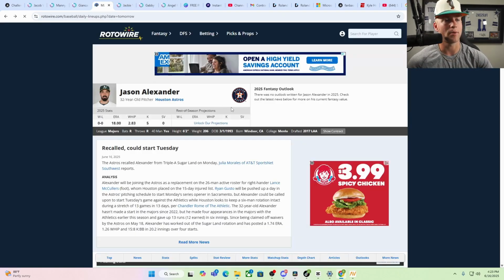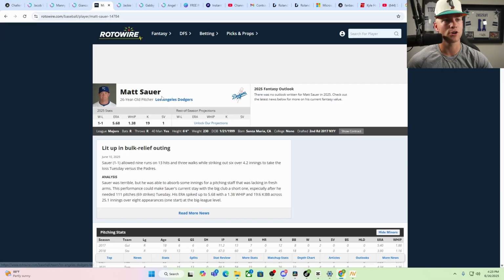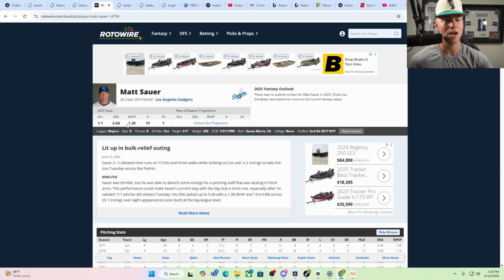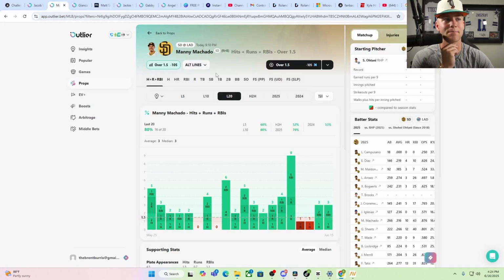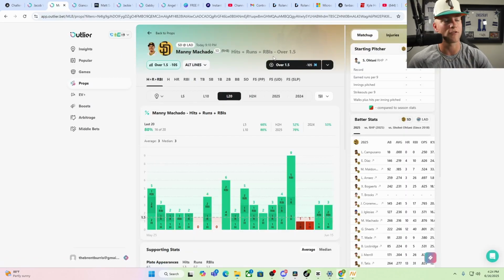And then on top of that, the Padres are going to be facing off against the Dodgers. And the Dodgers are going to be pitching Matt Sawyer, who has over a 5 ERA on the season, a 1.38 WHIP. And as you can see right here, he allowed 9 runs on 13 hits in just 4 innings in his last outing. So this is a guy that hasn't had a ton of success, and I think he's going to come in against the Padres, and that's going to continue, especially against a guy like Manny Machado, who's going to come out there ready to hit the baseball. He's gone over this mark a ton for a reason, and with him about to play a guy that's been struggling all year long, I don't think it's going to be a problem at all for him to go over this mark, so that's why I like it so much. So that's my third pick.